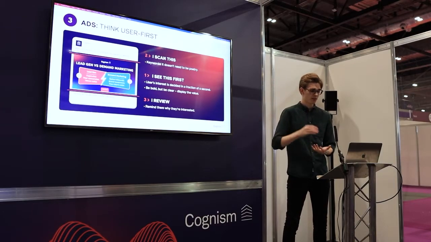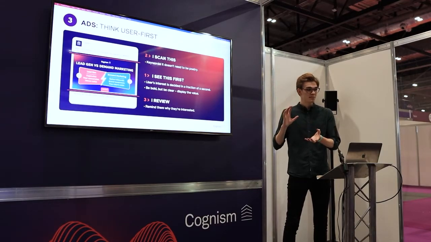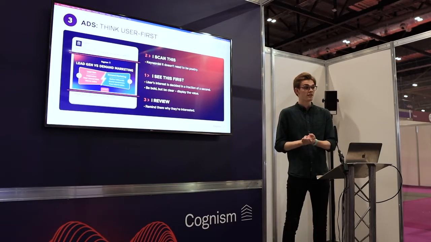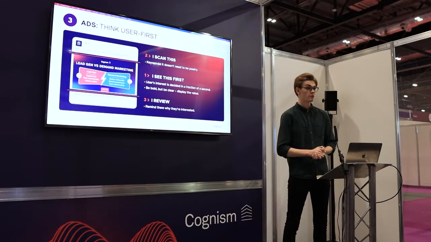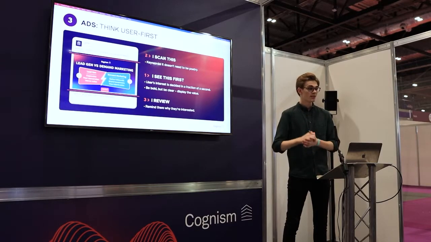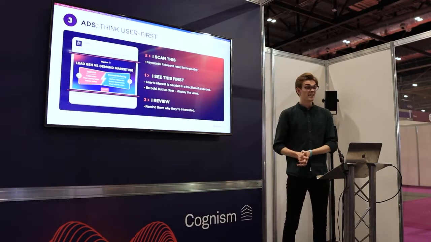Then they might scan the top bit. Again, keywords. This doesn't need to be poetic. You just want to call out things they will recognize so that they click through on the form. Finally, they might look at the bottom and they might review it. So you want to remind them why they're here, why they're going to click through, why they want this piece of content. So again, customize every space you can and test as well.